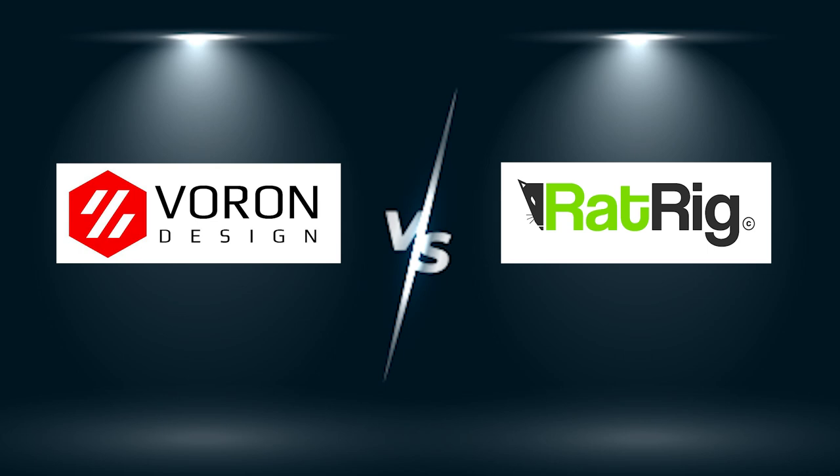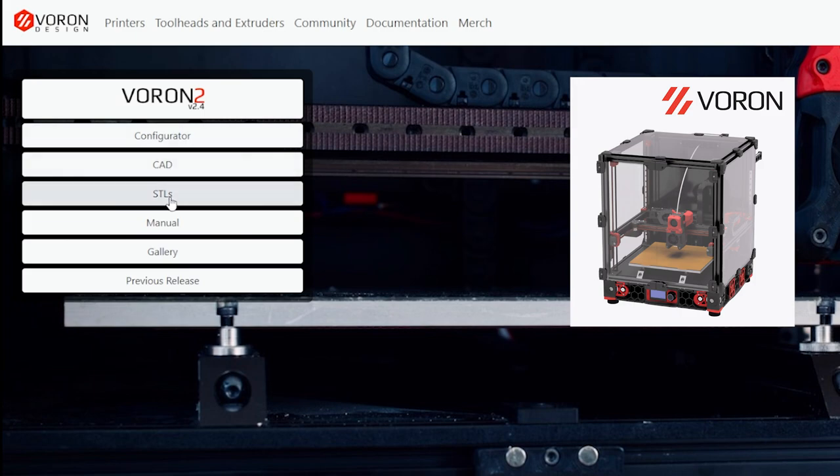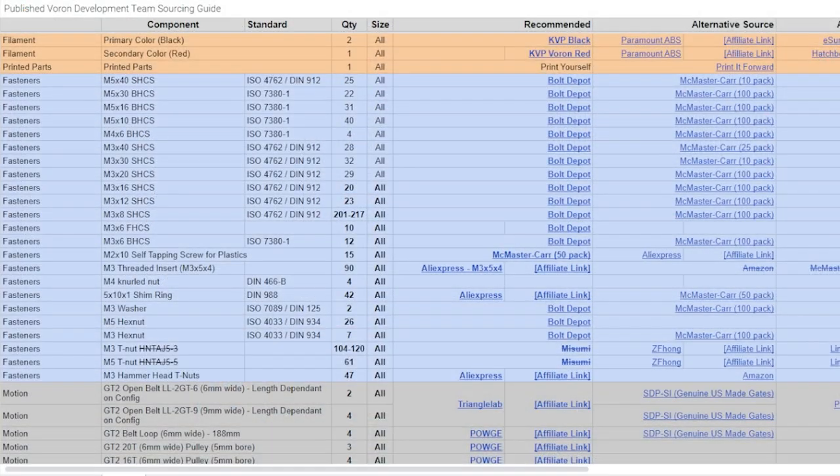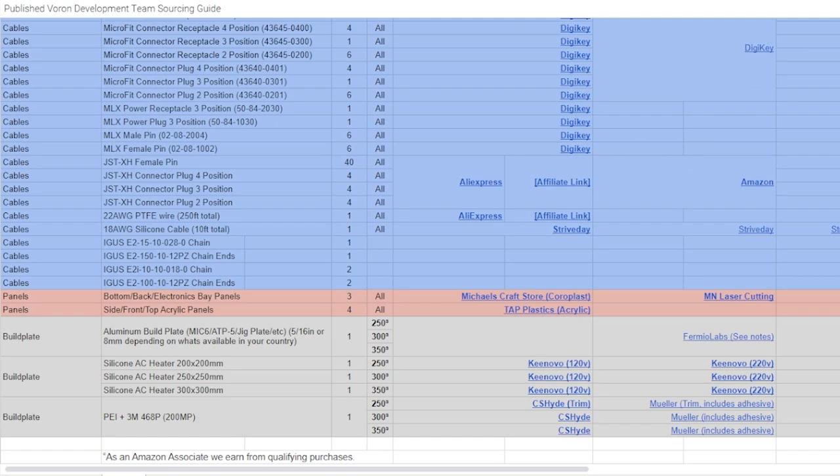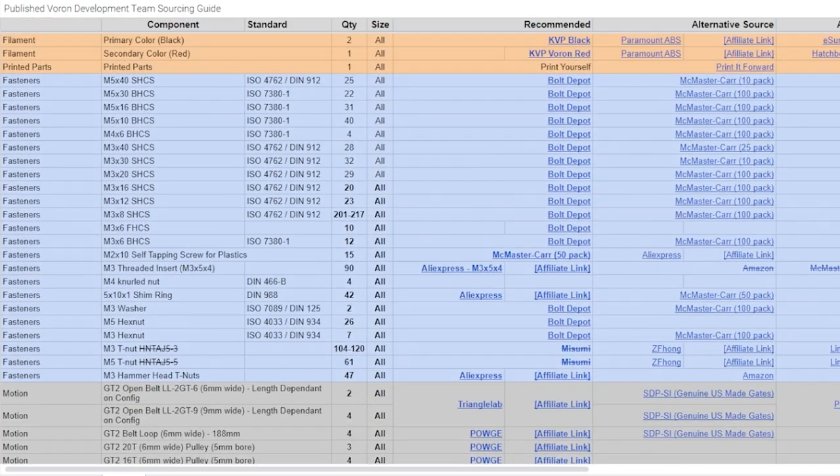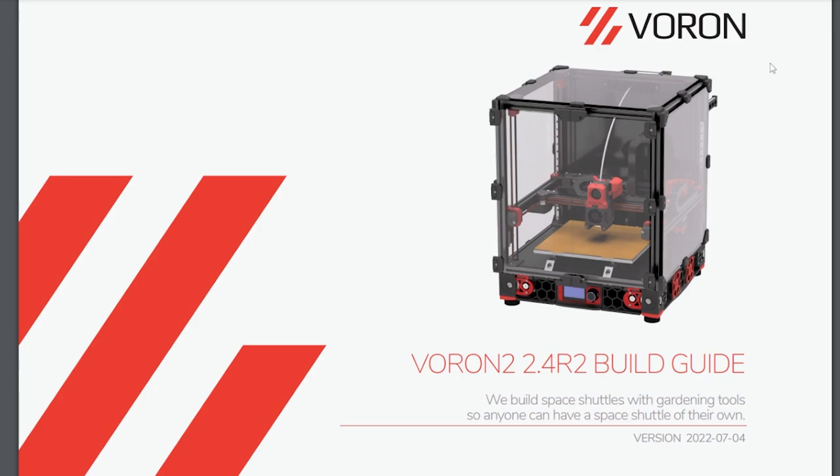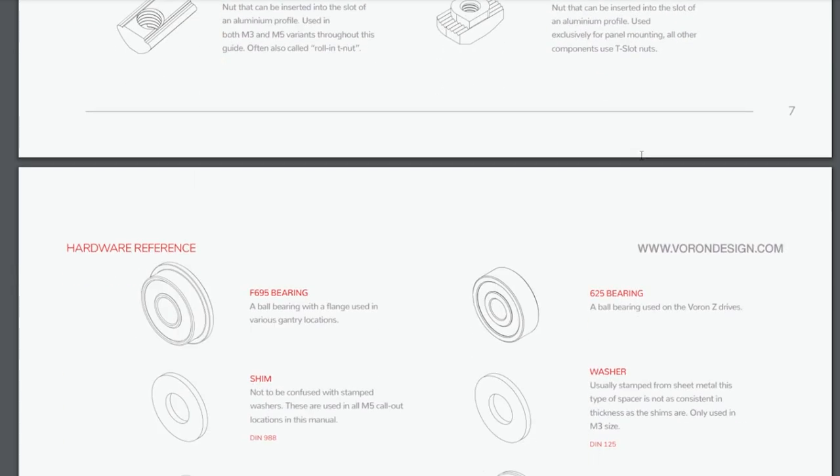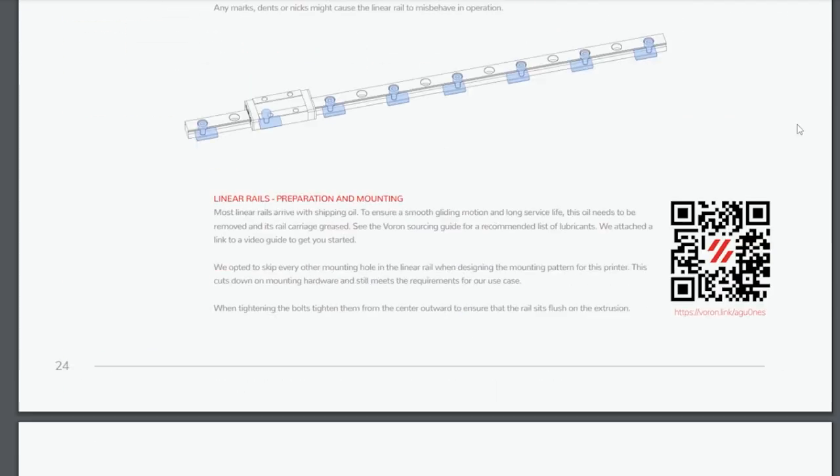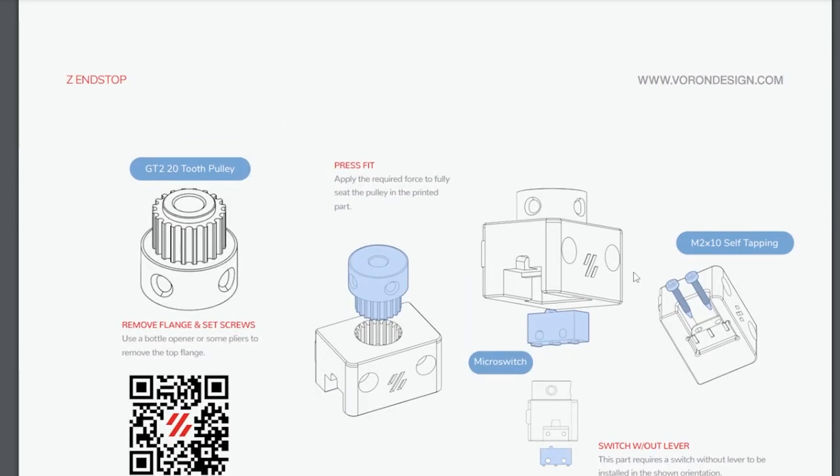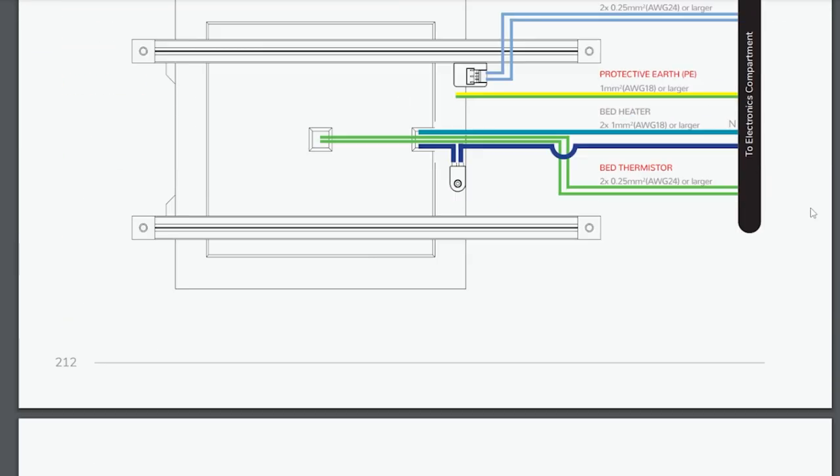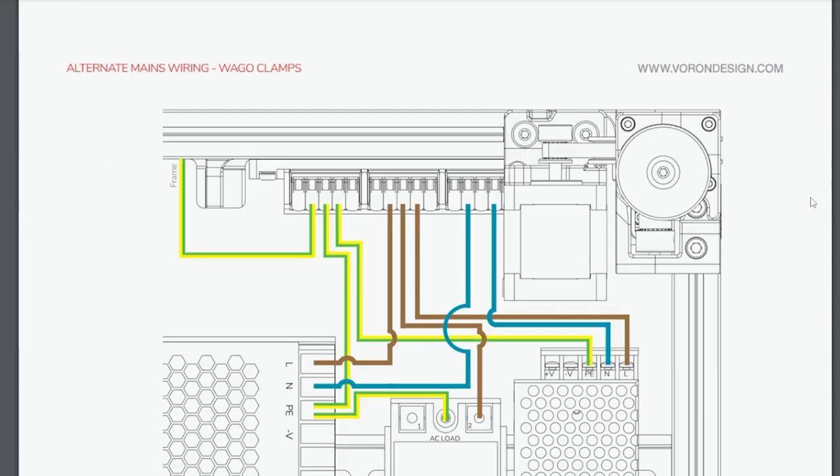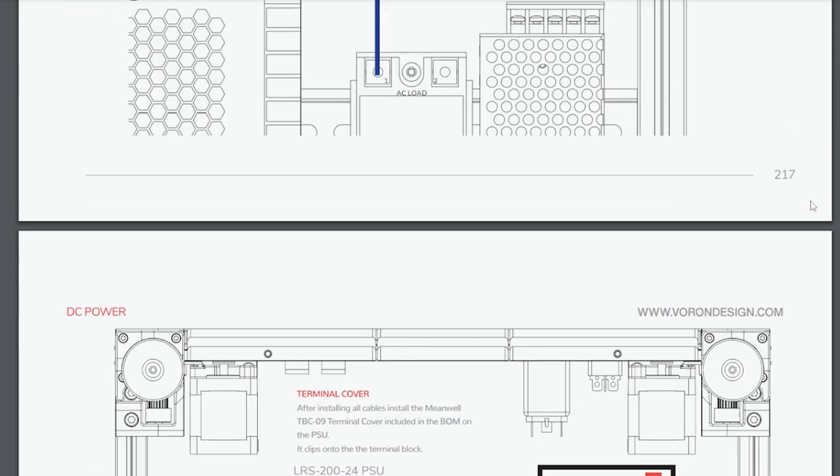So there's quite a few do-it-yourself 3D printer projects in the wild. And if you've only heard of one, it's probably Voron. It's kind of the Mount Everest of do-it-yourself printers because it's not an actual product that's sold by any company. It's just an open-source idea of a printer, and the Voron Designs Group just simply publishes a bill of materials and a build guide. You have to source the 300-something parts yourself or buy a kit from a third party. If that sounds intimidating, it should because I was intimidated, which is why I didn't go with Voron, even though it seemed like the best way to fit in with the cool kids.